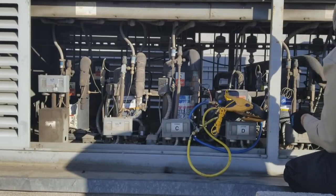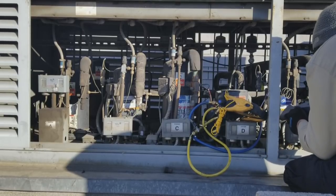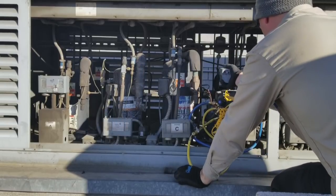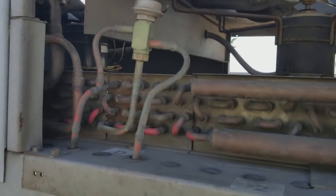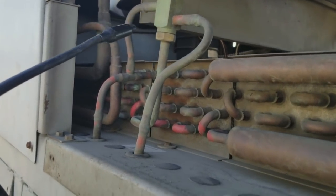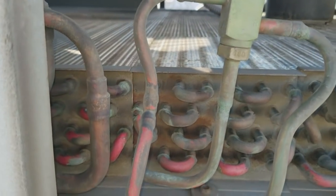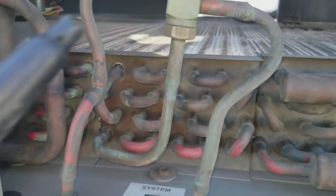Check all the welds I can get to. Rotolock valve. Dryer. Over here. Our system, that's our headmaster. Nothing. You can see the different condensers. It says System D too. See from the top, it almost looks like it's the same. But you can see the split in the frame.